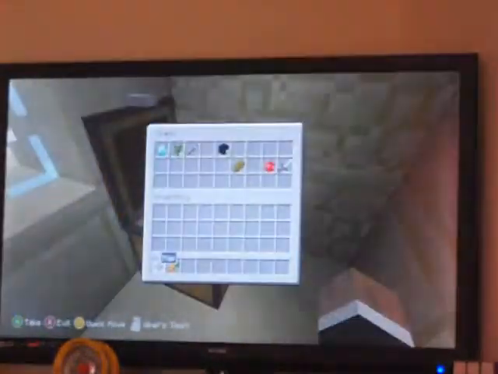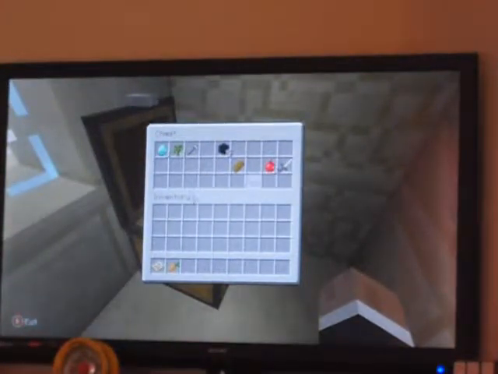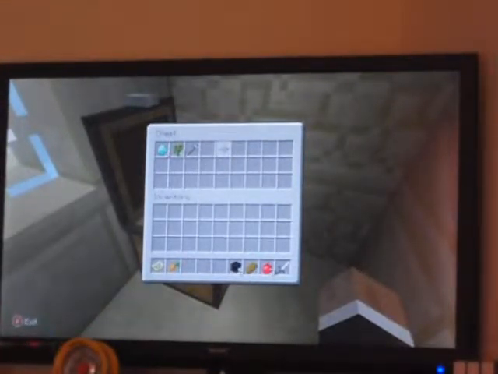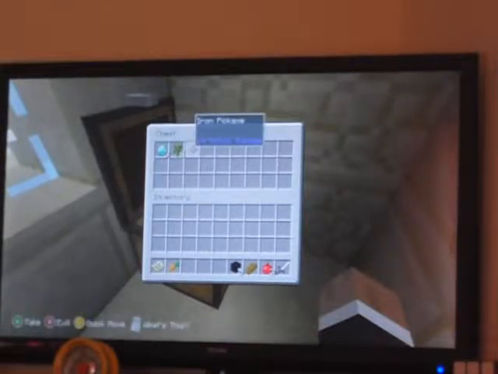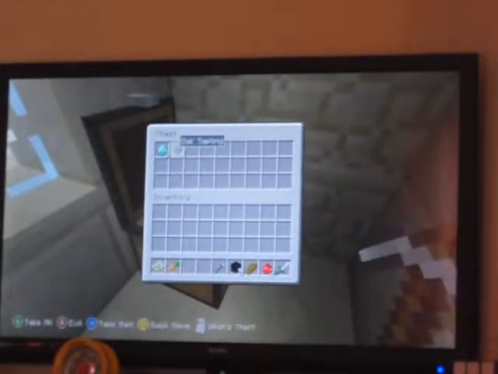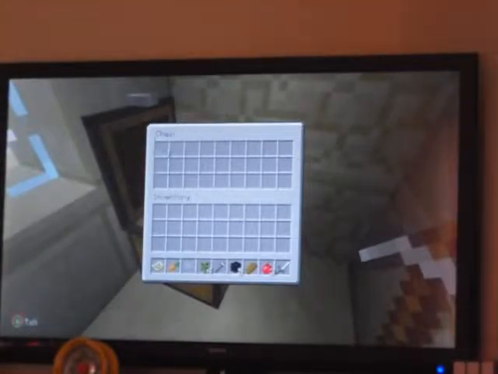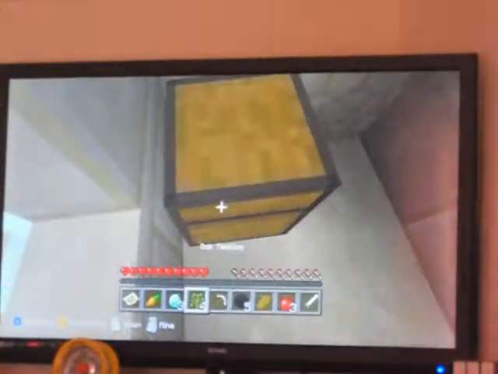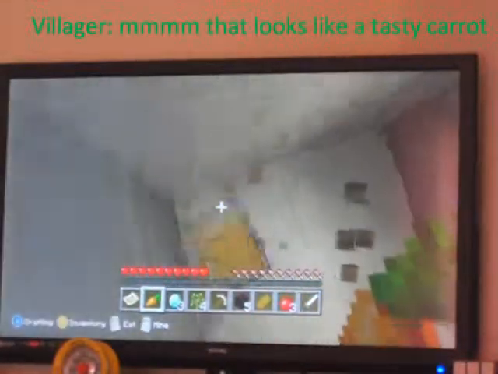Okay, I'm going to close my eyes. Wow. Oh my god, if you can't see this, I've got an iron sword, 3 apples, 1 piece of bread, 5 obsidian already. 5. I only need a few more pieces. Iron pickaxe, 4 saplings, and 3 diamonds. 3 diamonds. Oh my gosh, where did I get this carrot from? Oh, I think I jumped on top of one of the village things.